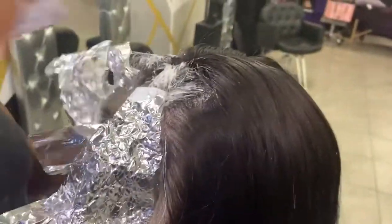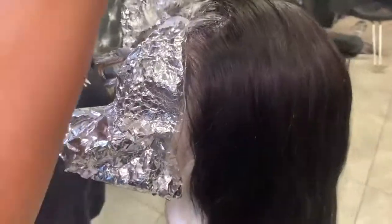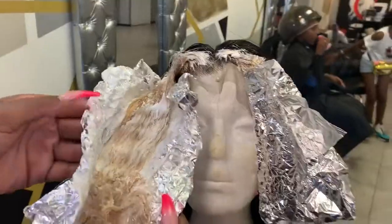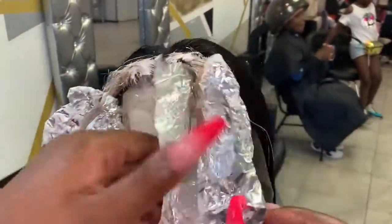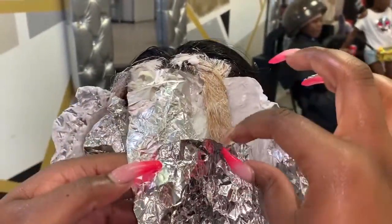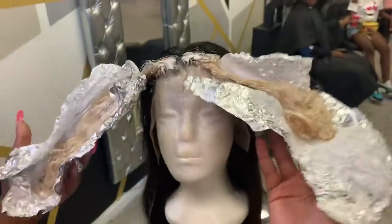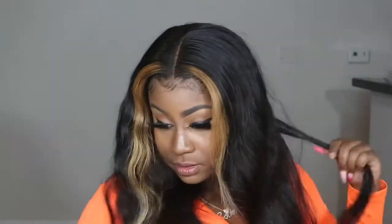About 15 minutes, and after that I'm going to wash it out. So it has been 15 minutes, and this is basically how the hair looks. It took really good and actually got really, really bright. So basically this is how the hair ended up looking.